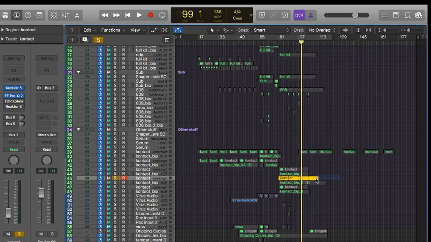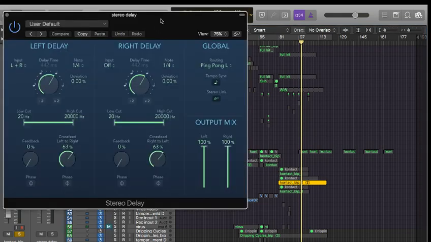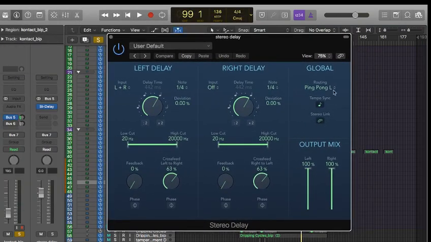And that, I think, is a good segue to talk about just some subtle widening things that you can do. I don't know if you noticed, but in this version, before I bounced it, this other version has a little bit of reverb that I put on it, and it also is going to the stereo delay send, which is the Logic stereo delay. You could use Ableton ping pong or whatever. I have it set to ping pong, so it's bouncing back and forth between the right and left channel at the rate of a fourth note.